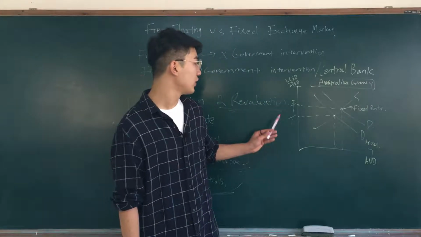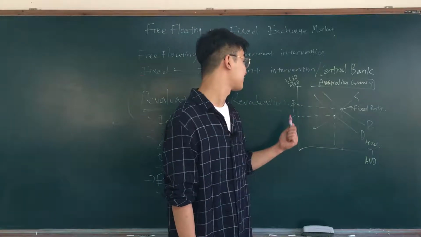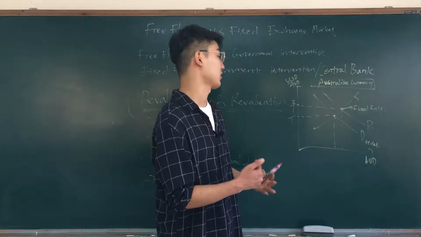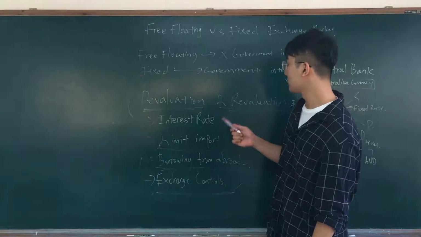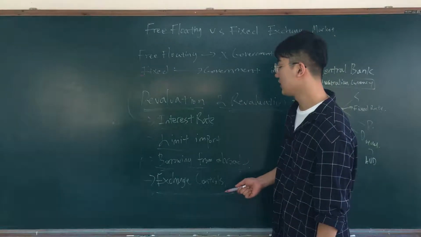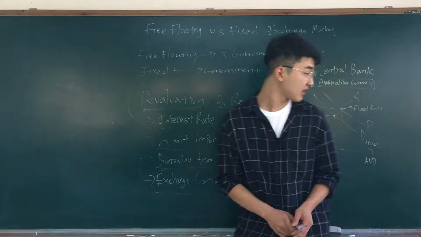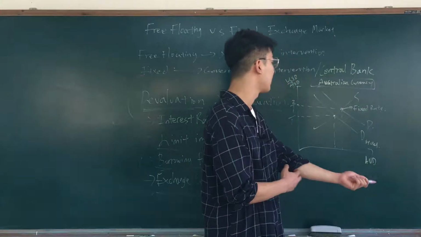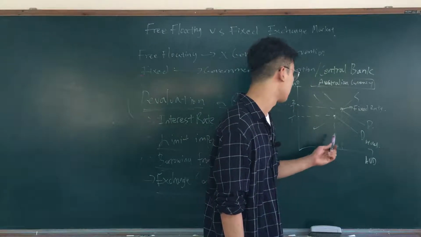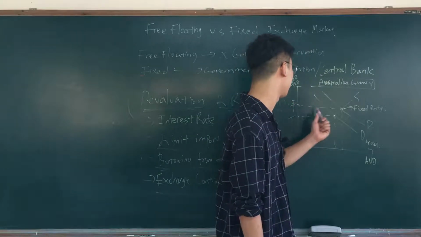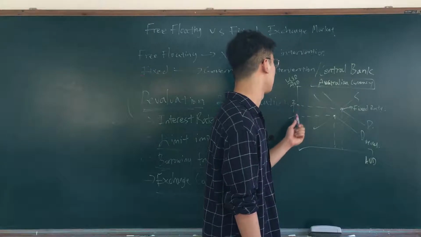All right, so how can we demonstrate with the graph to show how the fixed exchange rate system works? We looked at the four tools that the government or the central bank can use to achieve or maintain the fixed exchange rate. In the graph over here, we have the Australian currency market. Currently we're at this point, 1 USD per 1 Australian dollar, but the fixed rate was 2 American dollars for 1 Australian dollar.